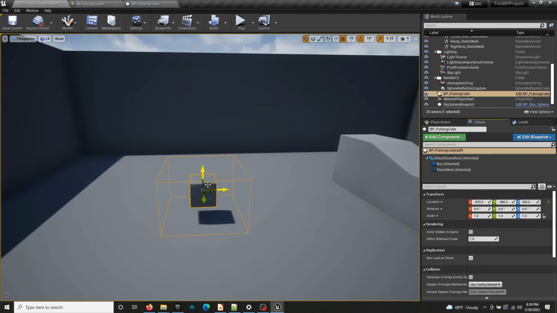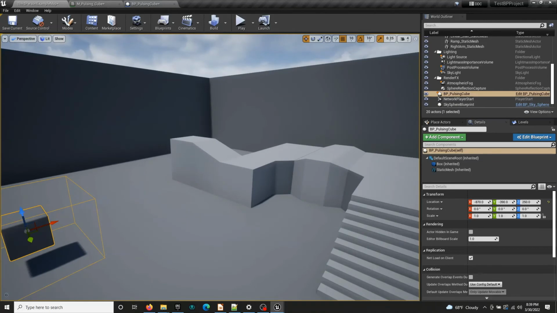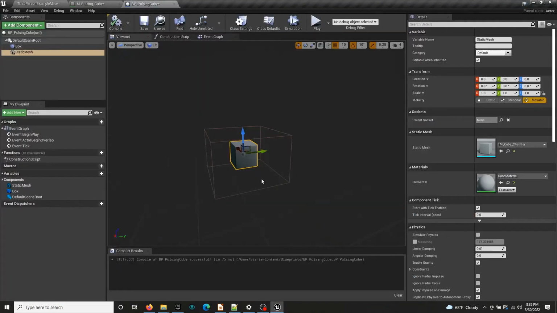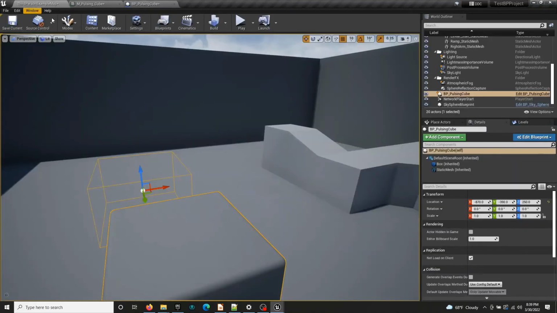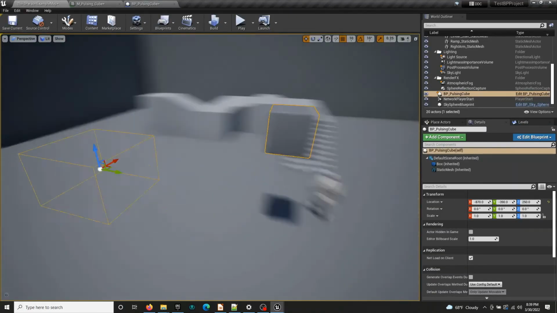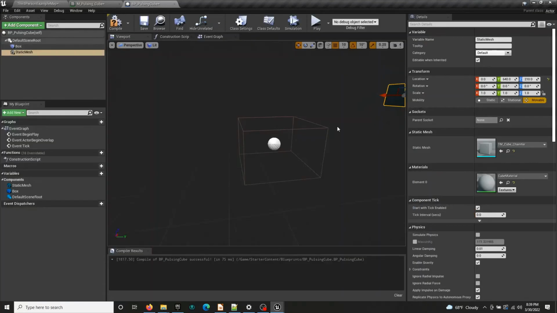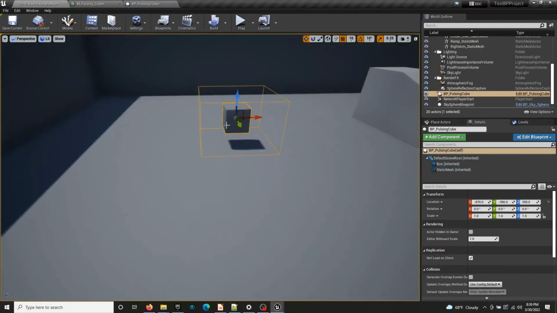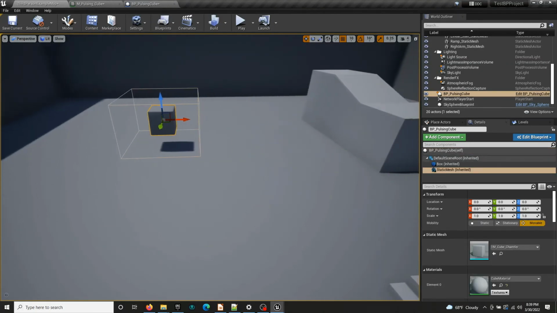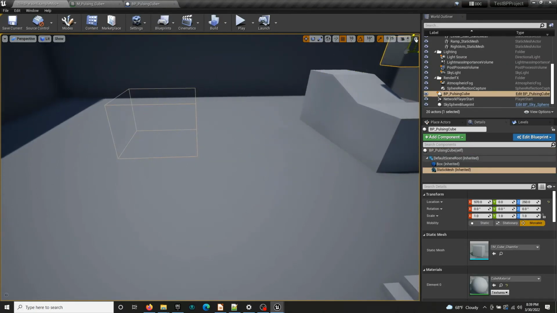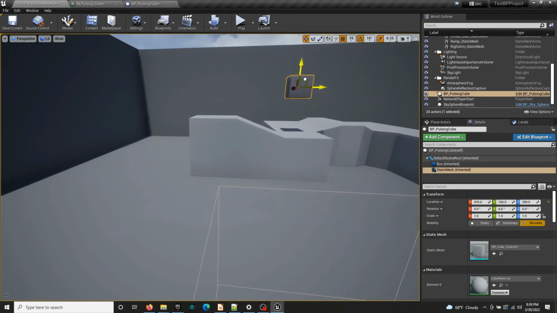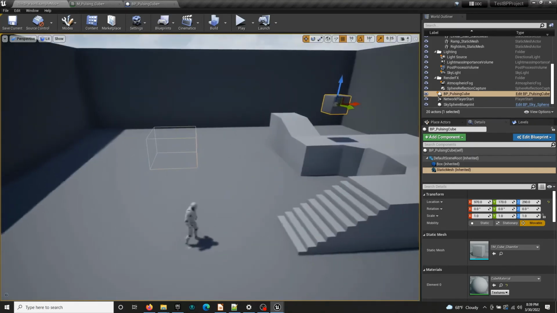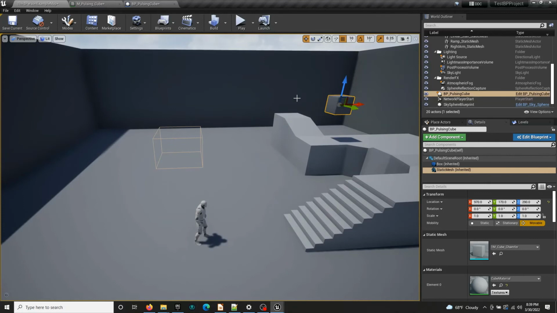For example, I want to move this cube up to these steps here. I don't want to do it in this thing because this is going to take forever. I'll be like, okay, is it here? Let's go back. Nope, wrong axis. Okay, messed up already. So what I'm going to do is grab this one. You can double click it, and then I'm just going to move it. Now it's still going to be part of the blueprint and still doing its own thing, but in this instance of the blueprint, this cube is right there.